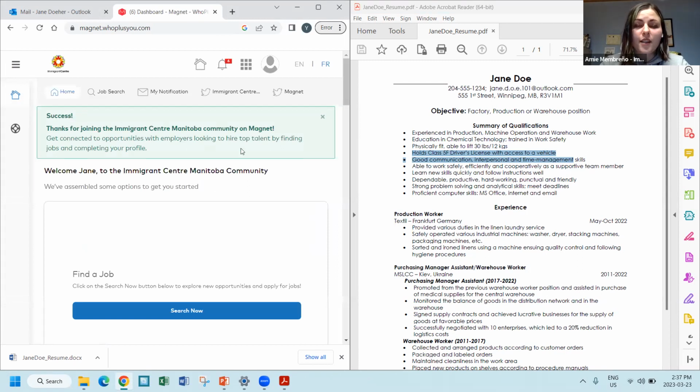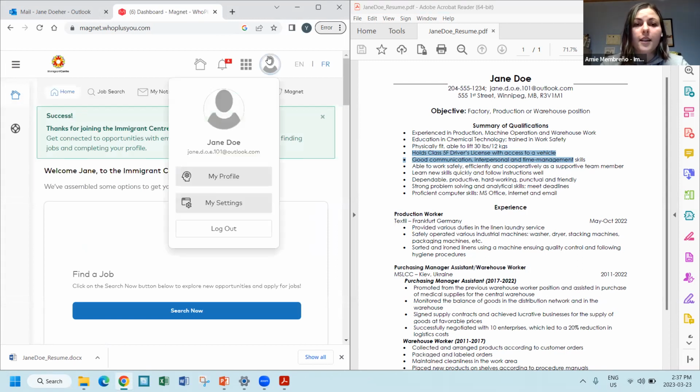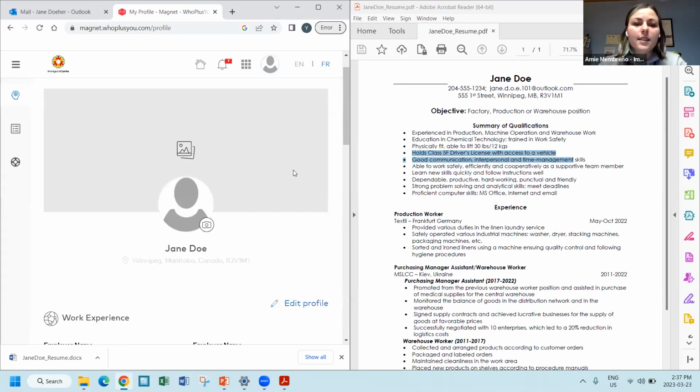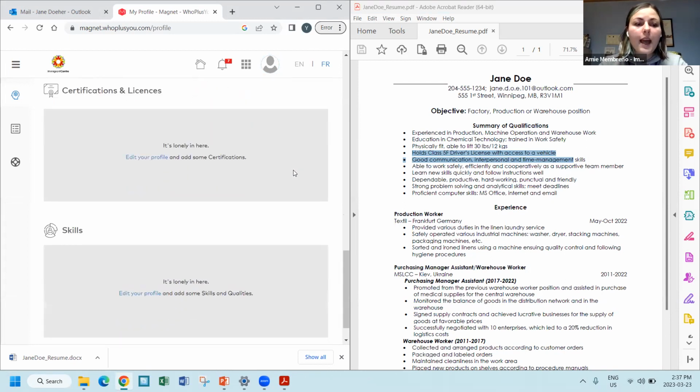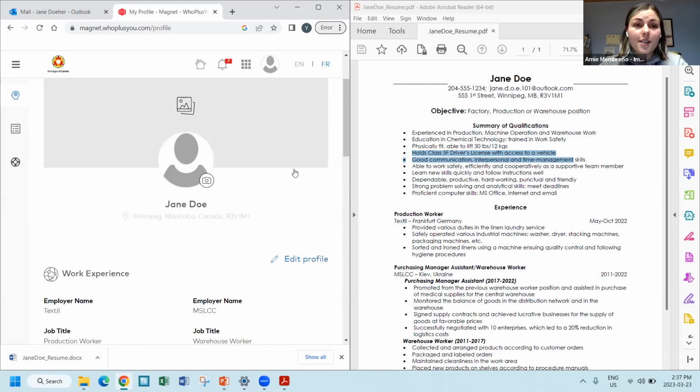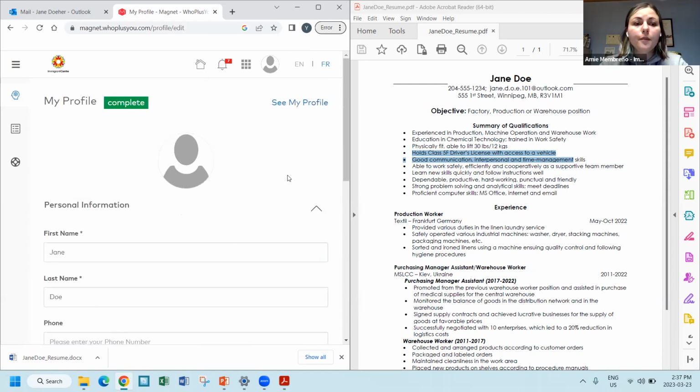So at this point, your profile looks like this. So we click this icon and go to my profile. This is how your profile looks, and we are going to fill it in with more information so that the system can match you with the employers more efficiently. Also, if you'd like, you can add your photo over here and the background photo, but please keep that professional. To edit the profile, we click Edit Profile.